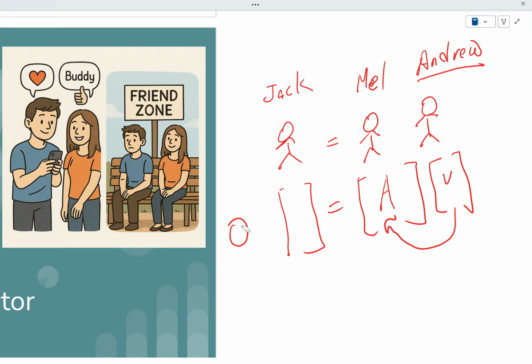Okay, so if you take all the elements here, 1, 4, 6, if you add this up, that's your final score. So if the score is positive, that means Melanie is more and more romantically interested in Andrew. If it's negative, it means she's disliking Andrew, doesn't want to be near him. If it's 0, it means she's good to be friends with you, but does not feel romantic. Like it feels nothing, basically. She doesn't feel anything romantic towards you. So that's how we can interpret the result.